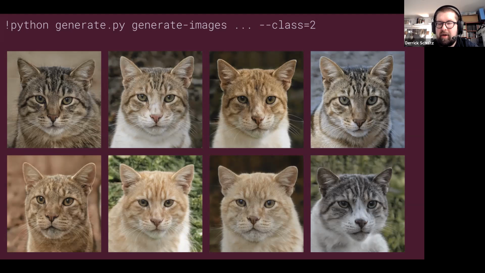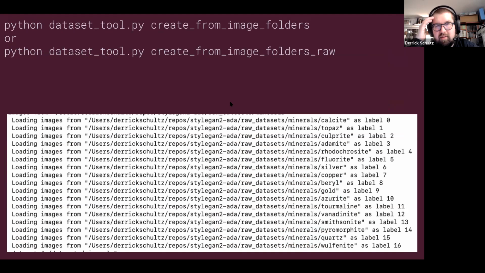I'll also say there's probably a threshold for how many classes you can run. I've seen people try to train this on what's called ImageNet, which is another data set that has, I believe, 1,000 classes, and those just turn to soup. It probably has too many classes, and you probably need a different architecture to manage that many classes. So this one has 16.